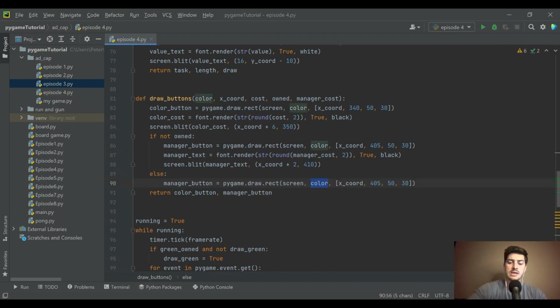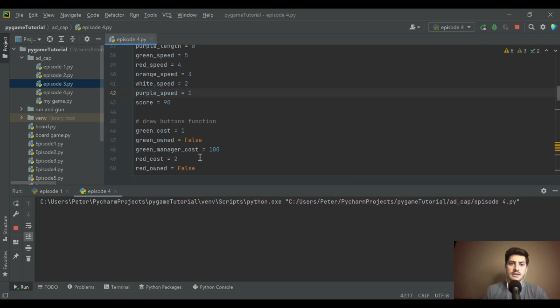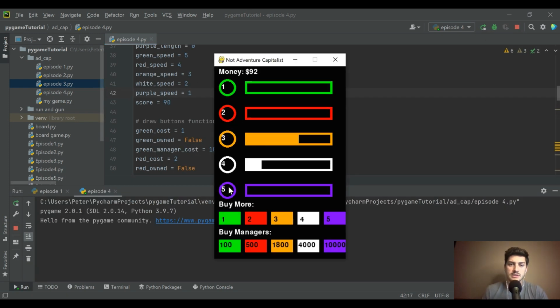So what we'll do is, since the background of the screen is black, we'll make it black when it's already been purchased. So just to speed things up so you guys don't have to watch me click around, I'm going to make it to where you start with 90 this time so we can test. So you can see all I did was change the initial money that we start with, but now, okay, I was able to buy the manager. And you can see once it's purchased, it goes away. You can click here, nothing happens, and that green task is running automatically on its own.